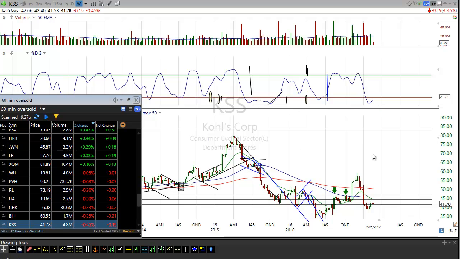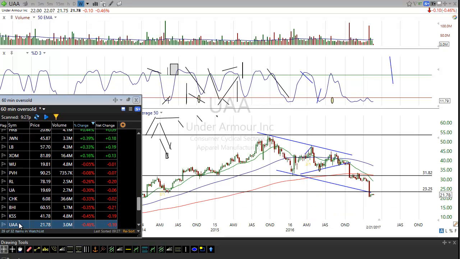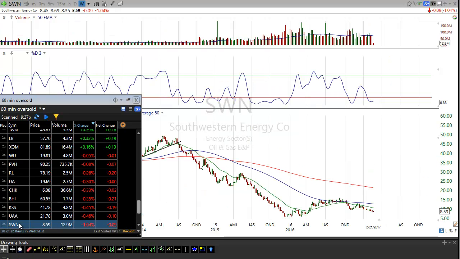Yeah, Coles just getting oversold, and then again, retail. And sometimes you're not going to have the setups you want. They were up to 28. We got a few more here to go. Here's your other Under Armour. This one I actually do like, the Under Armour double A's. I got that one written down, right? UAA.